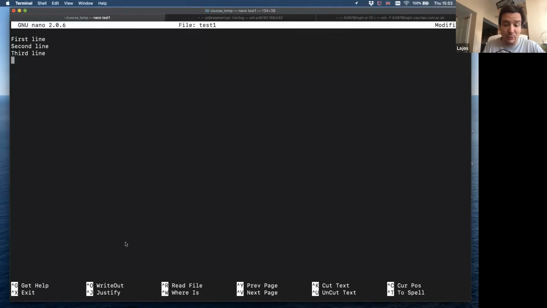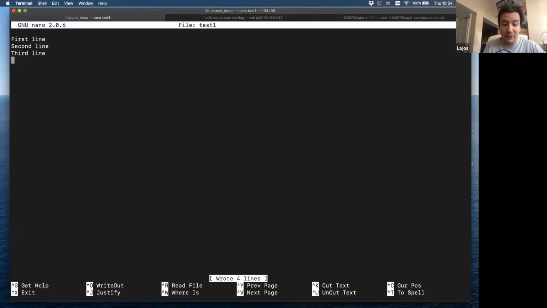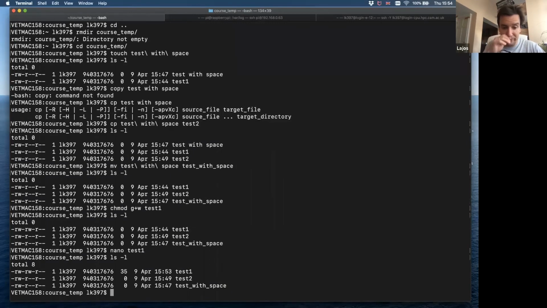So you just push Control and O. It will ask if you really want to save this into test1. Yes, I want to. So I just push Enter, and it is saved. And as you see here, Control X is there for going out. So now we are back in our folder, and now test1 is not empty anymore. It's 35 bytes.